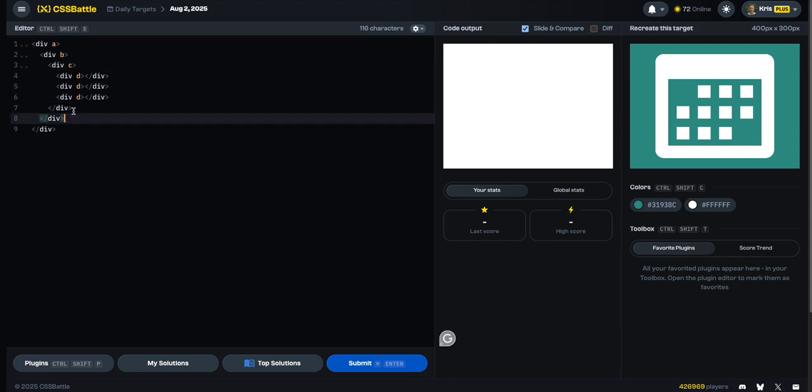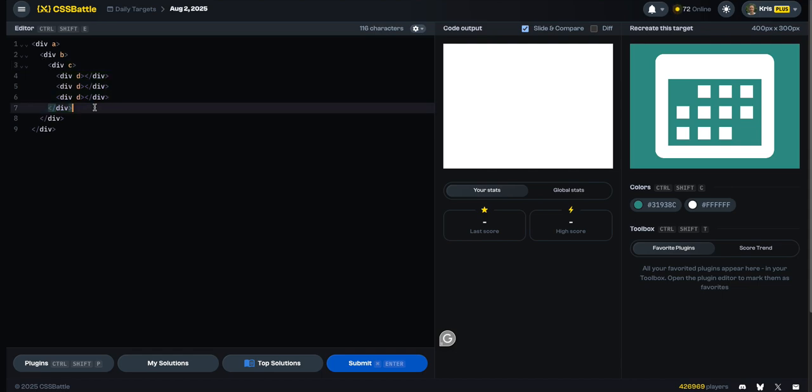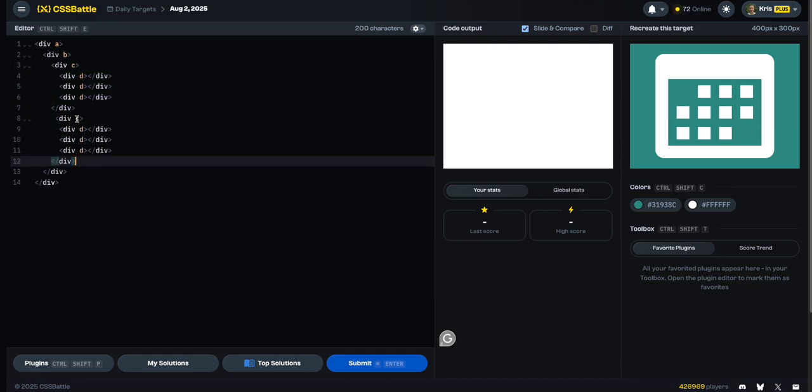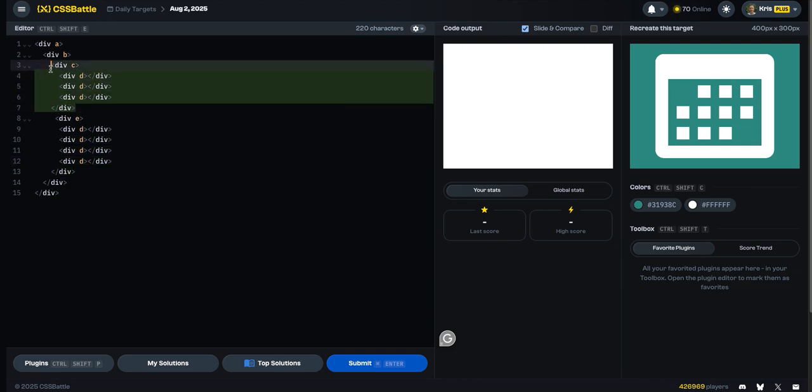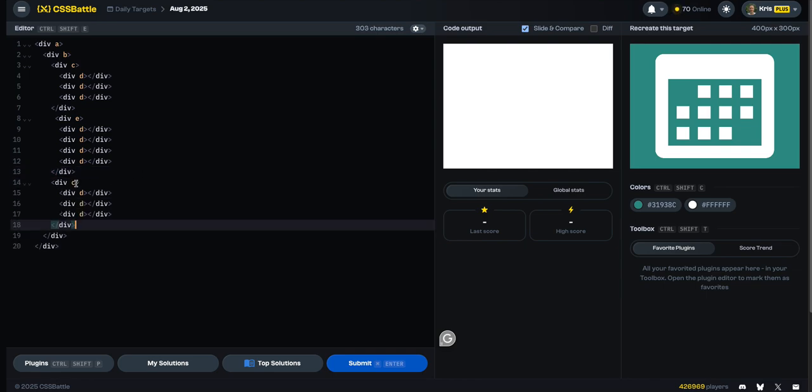And what I'm going to do is I'm just going to go ahead and copy this. Set this to E, and then we add one more D inside of it. And then we can just copy this again. Set this to F.